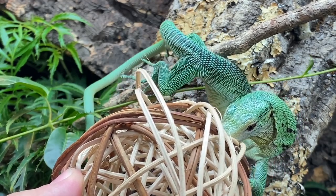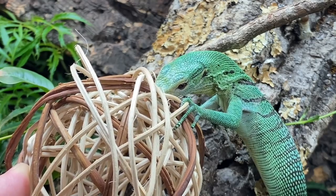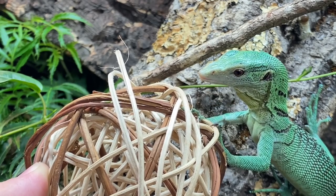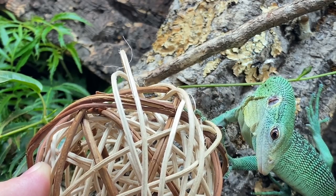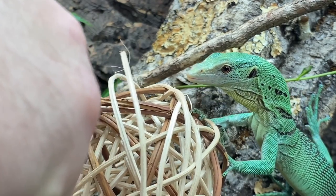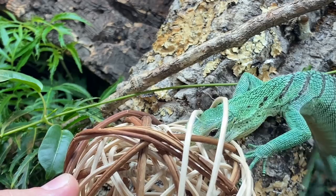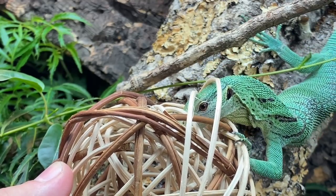So the silkworm, oh, he's found it. He's going in with the hand, ladies and gentlemen. You gotta get it. Get it. No, I don't want it just crawling out the top. I want him to work for it. You might have to use your hand, buddy. You might have to use your hand. Or maybe he's getting it out of his mouth after all.